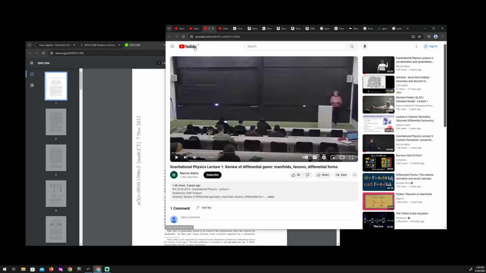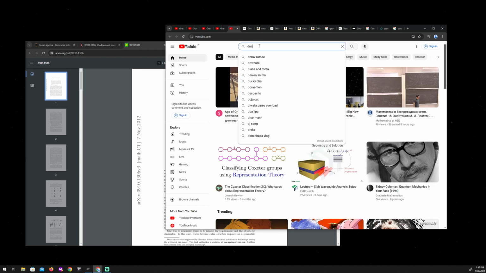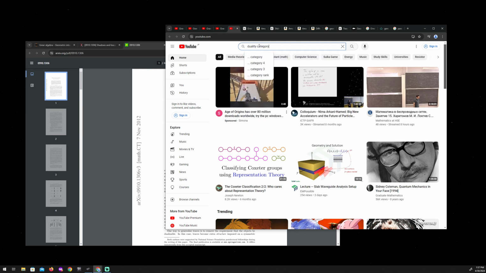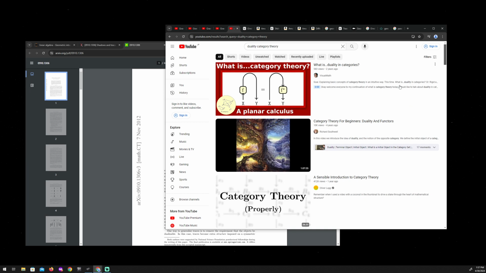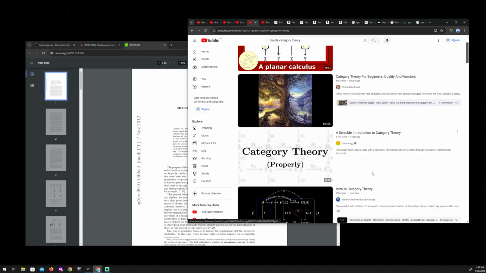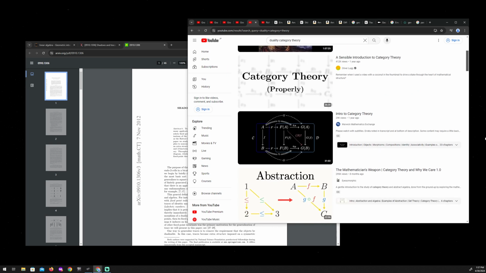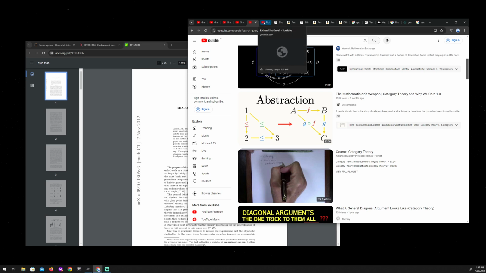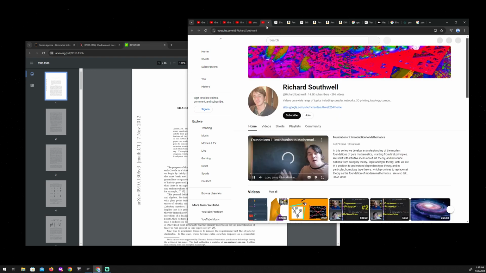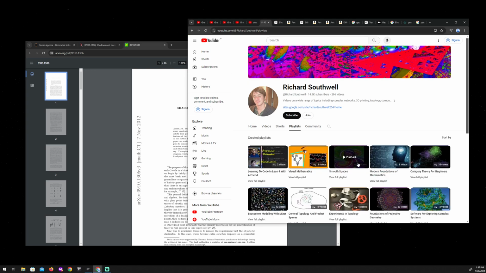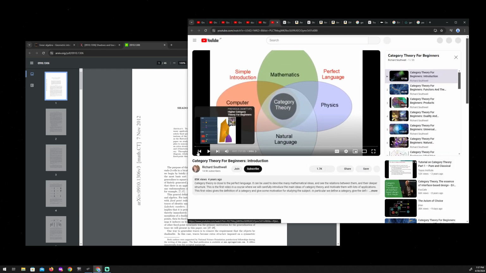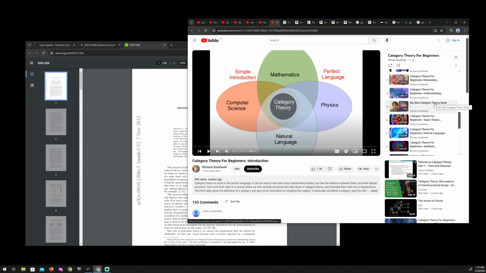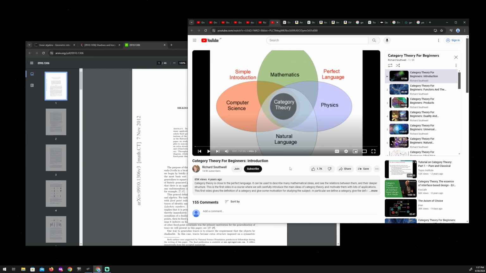And then I believe I looked for duality category theory. And it's actually this playlist that's pretty good. So I've studied category theory a bit. It's almost kind of sort of the most general abstract thing in math. And it's not very easy to learn. There's no easy way to learn it, really. But this playlist was actually really good. Category theory for beginners. I don't think you watch through this and then you're a master of category theory, but this is a pretty good series, that's all.